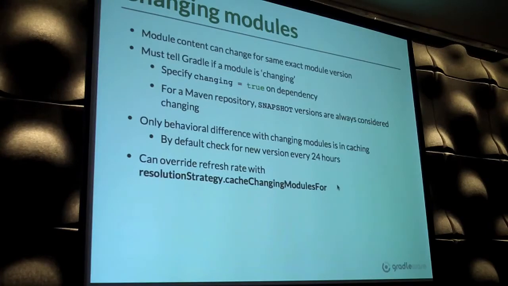The future path is we know what things are used by your build. So we can have a look at what builds you're running, and we can say, actually, your builds only ever use the newest version of these changing modules. They don't use any of those old ones. So let's just get rid of them. We don't even have to go on timestamp. We have a rich domain model that lets us know how things got into your cache. So there's stuff that we know, with the current builds you're running, these things will never get used. There's no reason why we can't get rid of those. So right now we just don't. So contributions are welcome.